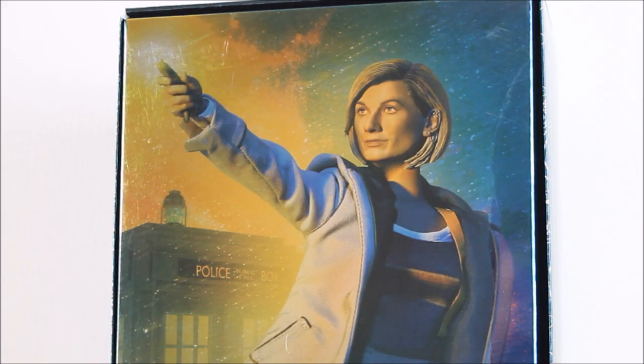I love the way that the glow from the sonic also appears to double for our planet in the background, and then the orange glow from this is coming down onto the 13th Doctor's face, creating a very warm looking reflection. It makes the figure look very cool, especially on that darker green background.